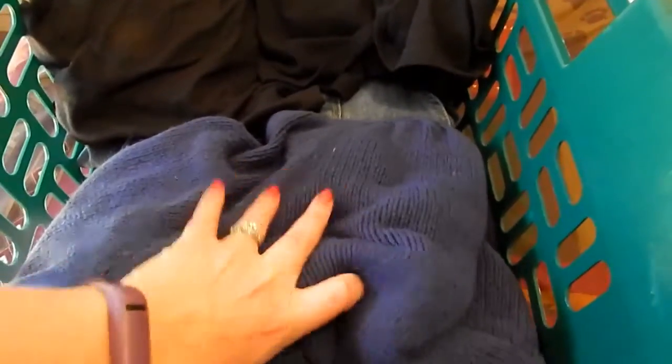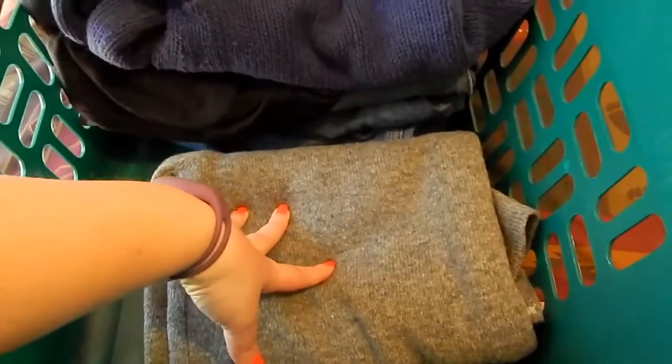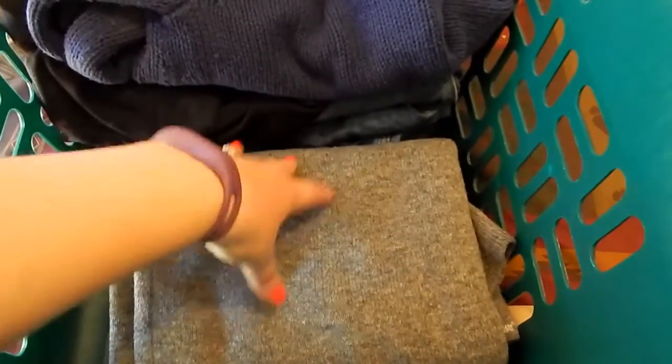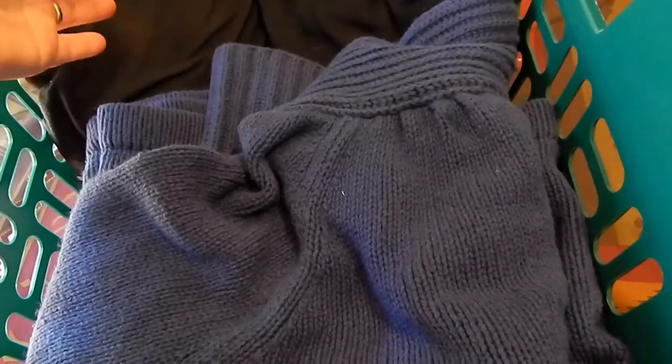I pulled out a couple of cardigans that were 2XL, and this one's 1XL — I absolutely love it but it's just getting so big. Then I have a 2XL sweater that made it through my last couple of purges, and an XL cardigan. It's warming up and by the time I can wear them again I'll be even smaller. Now I'm wearing large on top and size 18 on the bottom.